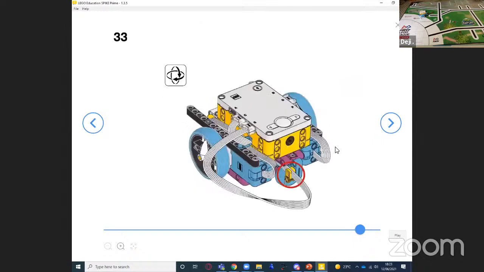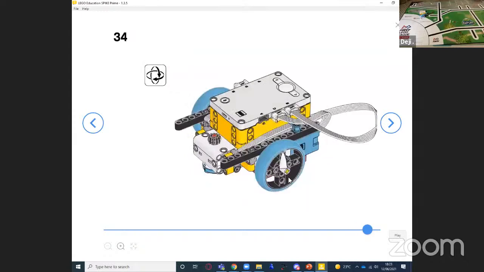Then you need to just attach some wires. So you need to attach the E, which is the new wire you're just putting in. And you need to make sure you also put it inside that yellow slip thing to hold it. Yeah, and there you have it.